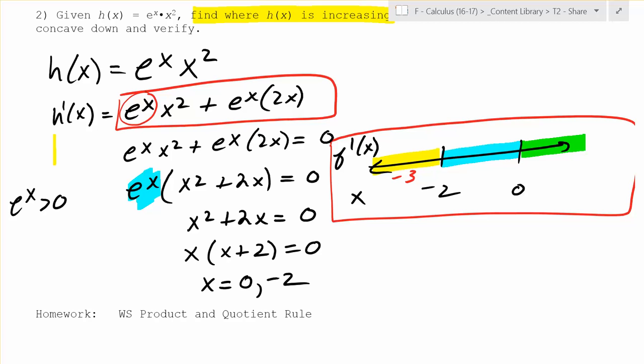So it's always positive, so it doesn't matter. Exactly. We don't care what the actual value is. We just want positive or negative. Sometimes you need your calculator when it's really nasty, but you're free to choose whatever numbers you want in those zones, so you can find something to test here.